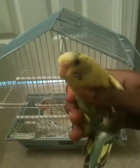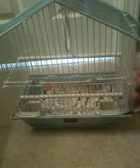See, she doesn't like to be held and she'll complain about it, but she's all right with it. See, I've got her. She's holding on to me. Ooh, she's also holding on to some hair she's picked up. I'm in my bathroom, by the way, because my room's too big. It's not the same room I was in when we bought her, so it's a little difficult, especially with the way she is now, to show you exactly how she was. So I'd pick her up, I'd take the cage away, and I'd put her down on the ground. Take this cage away. And so you've got yourself a little bird.